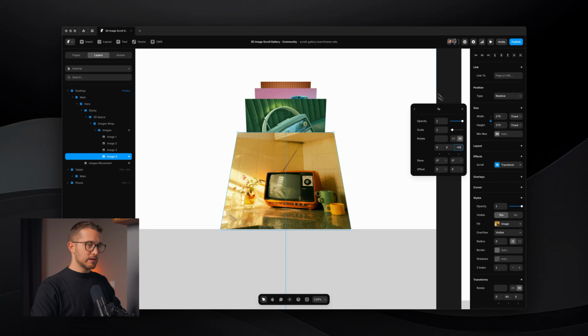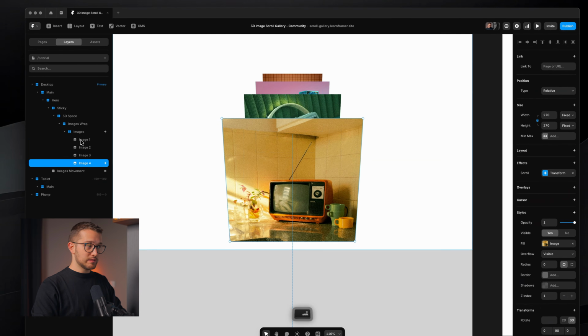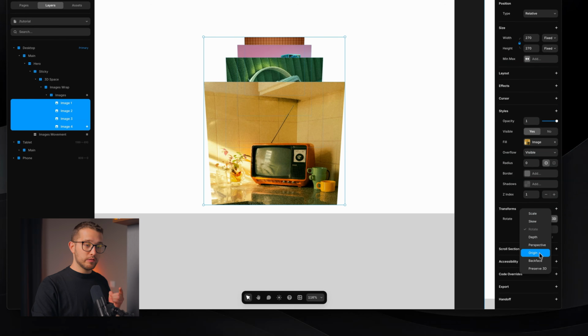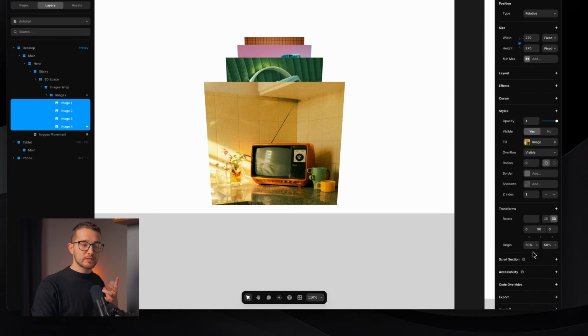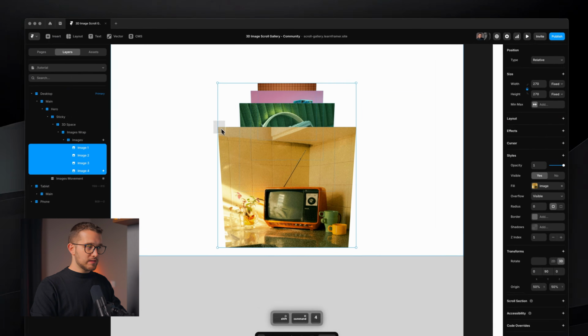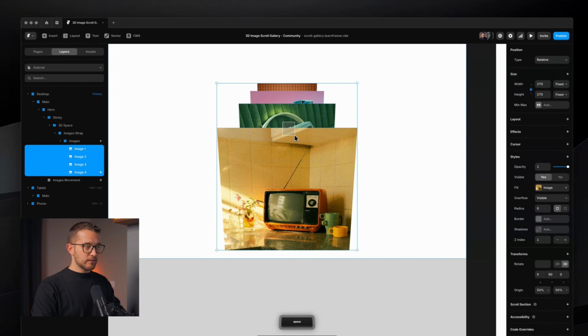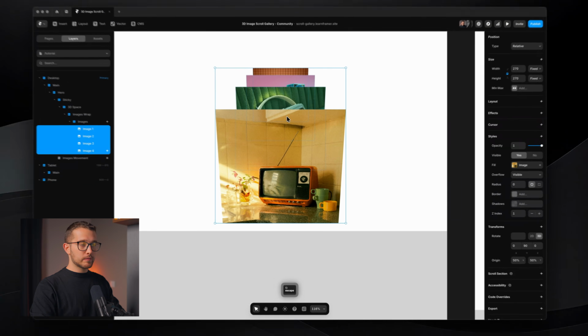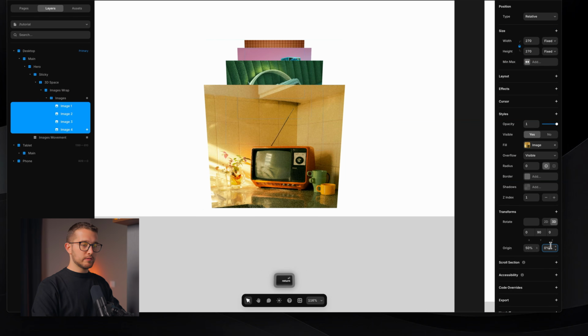So in order to make sure that this is doing the same thing here, we have to add a new property to these images. I'm going to select all of them on the left. On the right, under transforms, we're going to add the origin points for the transformations, which by default is 50-50, which means we go 50% along the x-axis and 50% along the y, and we end up in the center. If you want to move up here, we just have to go x 50 and y 0.